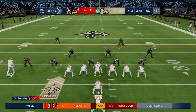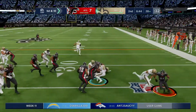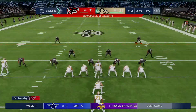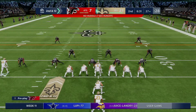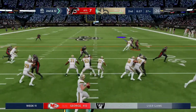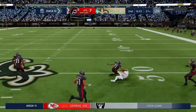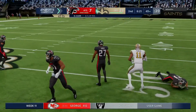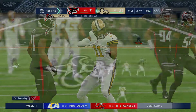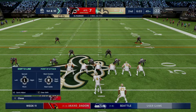They've really distanced themselves. They have put the pedal to the metal, I guess, so to speak. So definitely have them in the rearview mirror, don't they? I mean, you're exactly right. Being able to string together these drives that end up in points, it's almost like a run in basketball to create that distance, and they're on a really big-time run. It becomes contagious, doesn't it? It absolutely does, because oftentimes it translates to your defense as well, because they're excited about getting the ball back for their offense that's playing so well. Well, they are clicking right now. 9-yard line.